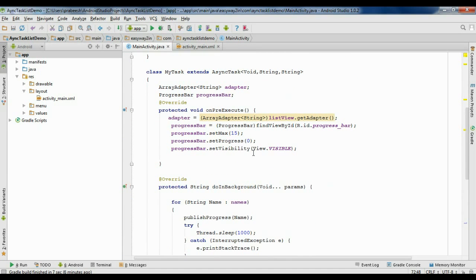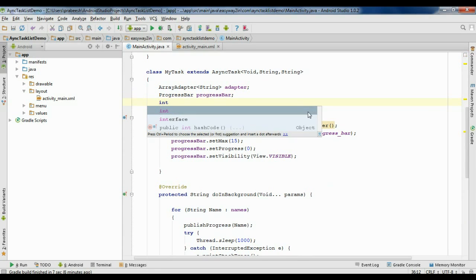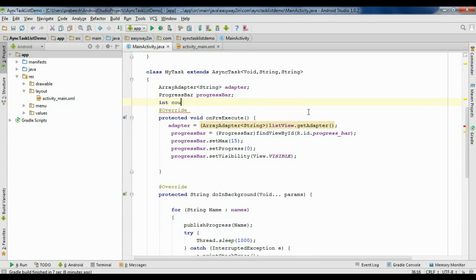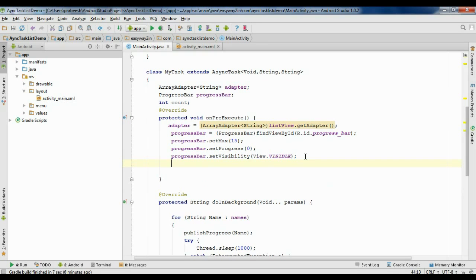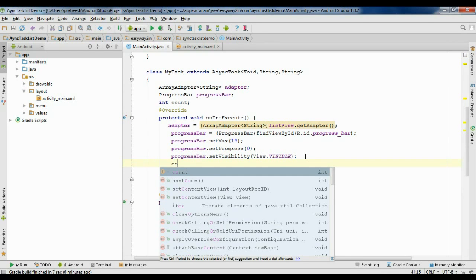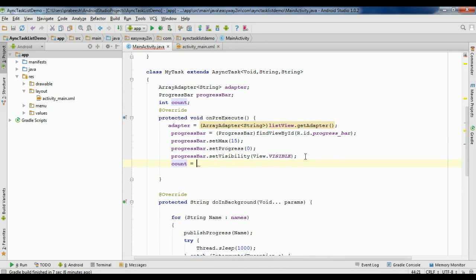now we have to update the progress bar. For that I need a variable here. So I declare an int count and initialize the variable inside the onPreExecute method with the value 0.